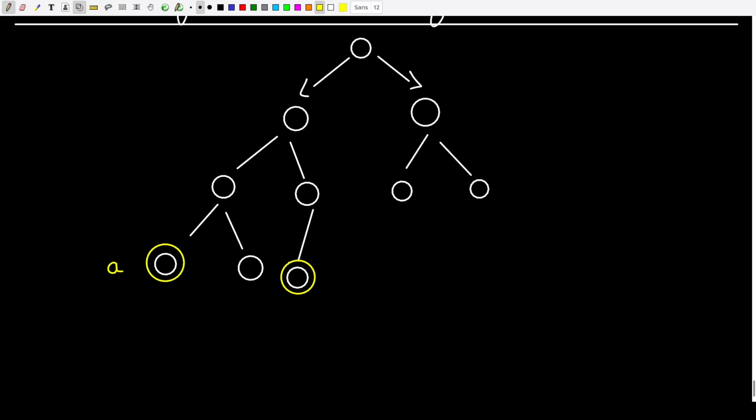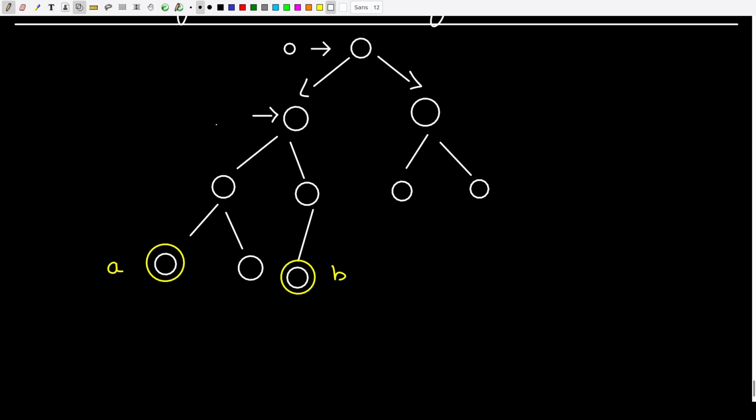This is our node A and this is our node B. The first thing we are going to do is start from the root, and while iterating through the elements we will update the height of the tree. Right now we are at this position, so the height is 0.